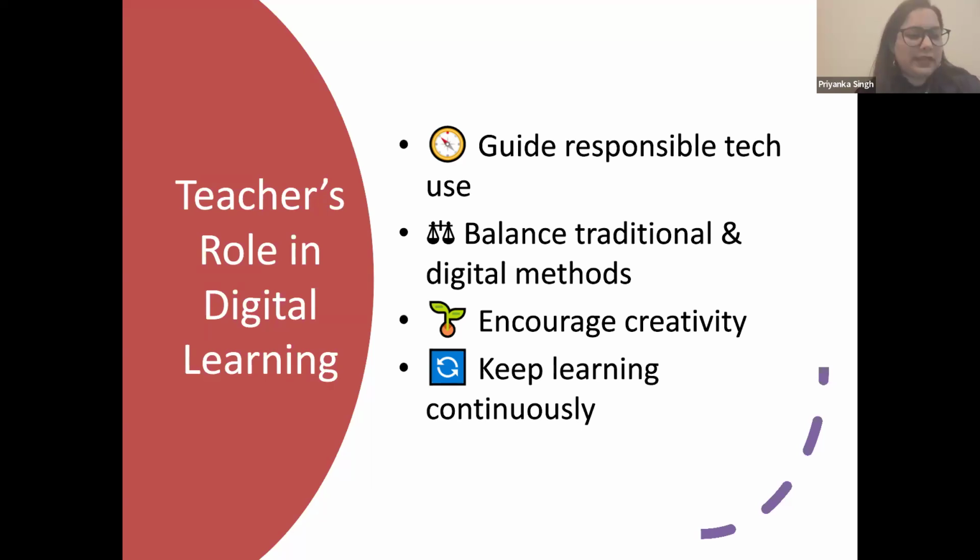No, we should have a balanced approach. Wherever it is necessary, you should be teaching them using the book, using pen and paper. But wherever you can see the area of improvement, you can bring in the role of technology tools, you should definitely do that. It encourages creativity. Give it as designing something on the internet using the computer. Students will do much better.